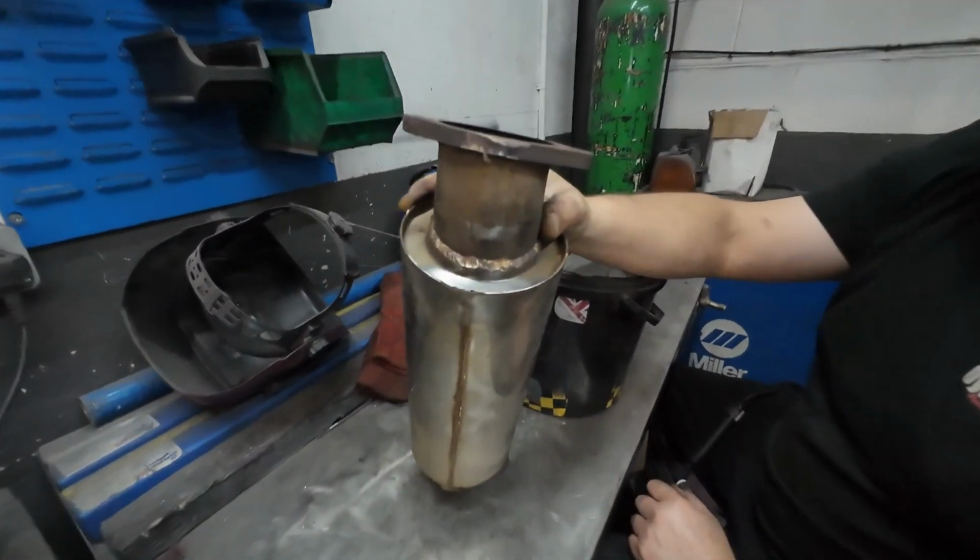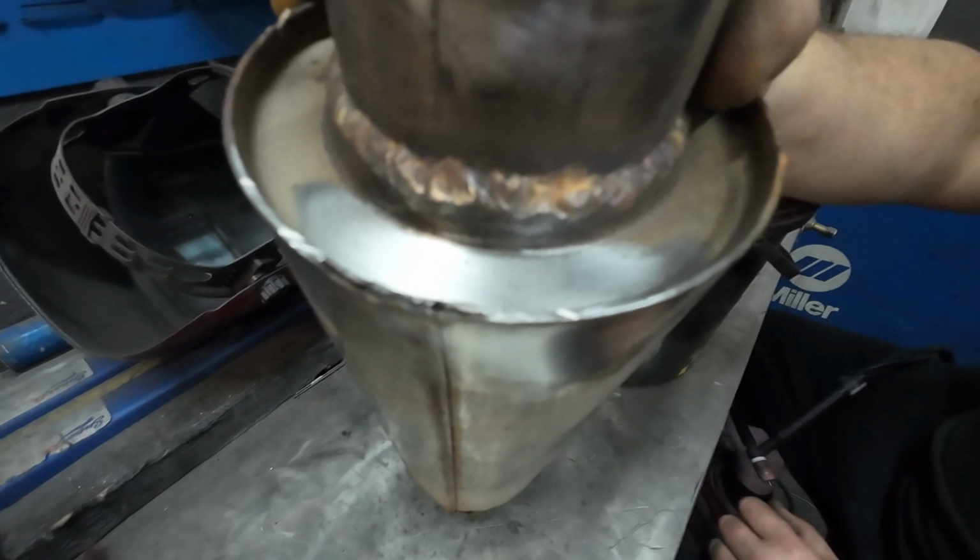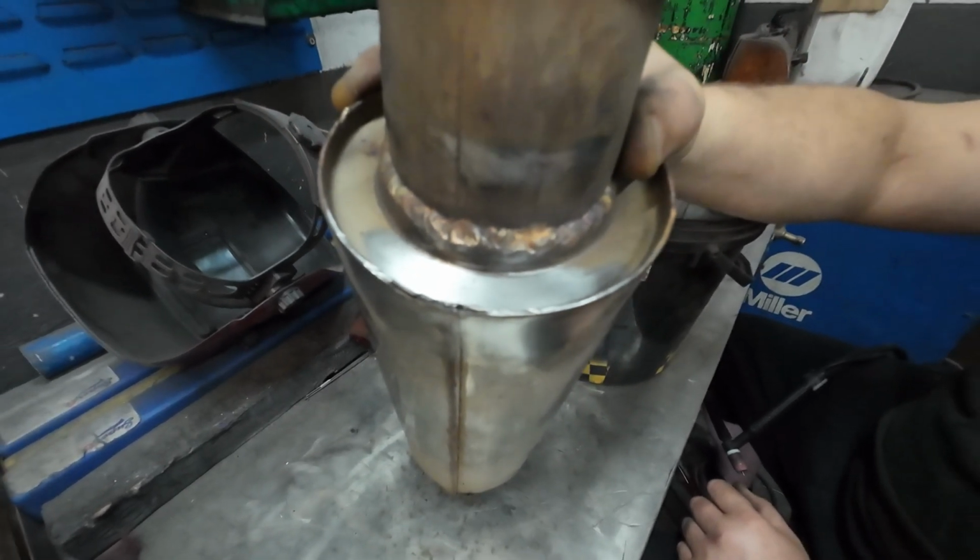So just have a look at the split on the box, guys. Just what we're repairing there. So we're just going to get onto that now.